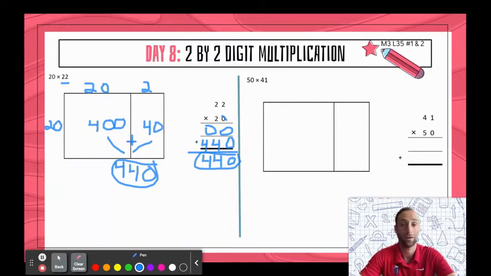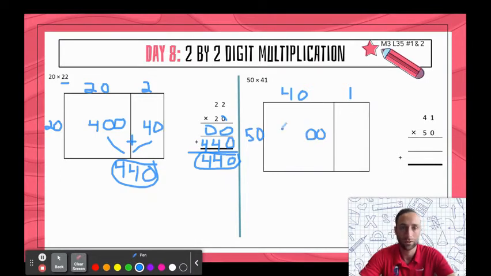All right, let's take another look here. 50. 0 in the ones place will not have a value, so it's going to go right here on the side. 50. And then I have 41, so I break that down into 40 and 1, just like that. Okay, so 50 times 40, it's a lot of work. Make it easy. Zero's trick. I got 1 0 up top in 40. I have another 0 in 50.